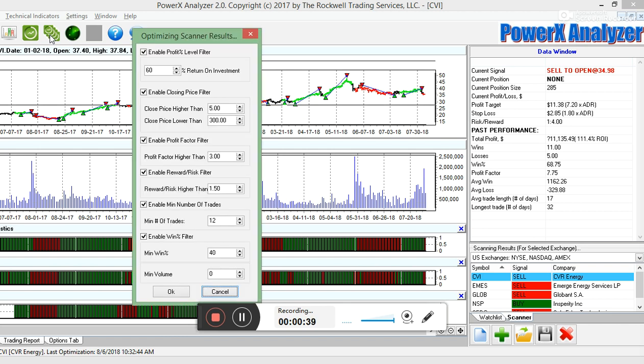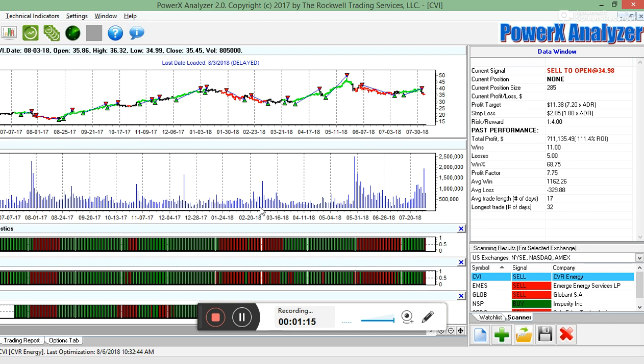If you click this, it's going to give you this window, Optimize Scanner Results. This will basically filter the stocks right here. Usually you will see a long list of stocks, but if you use this, it will filter based on these attributes. By the way, this is the recommended default settings. I did this an hour ago, so I'm just going to hit cancel, because if I click OK, it's going to do the entire process and take some time. So I'll just hit cancel.